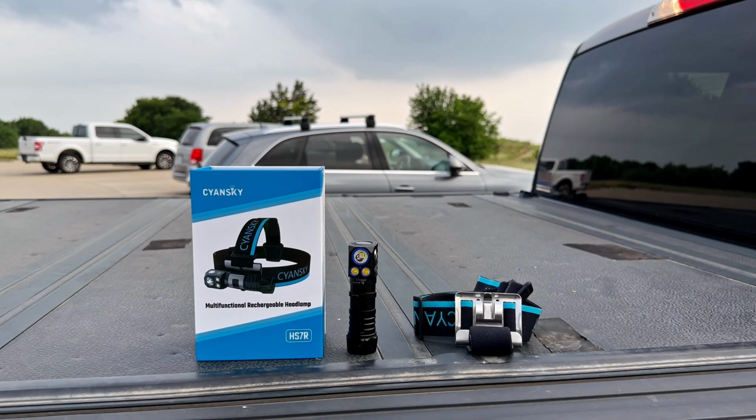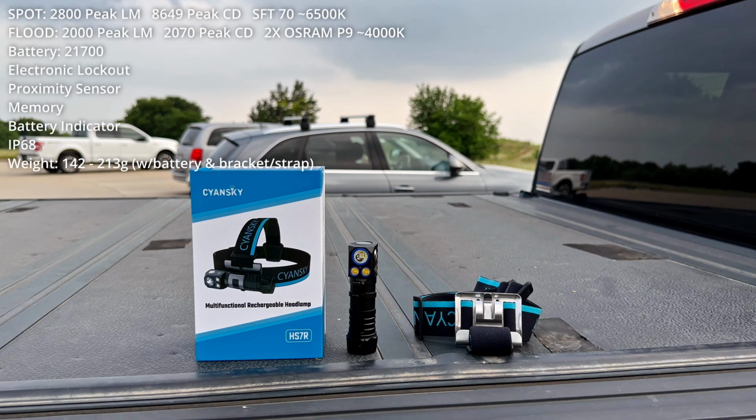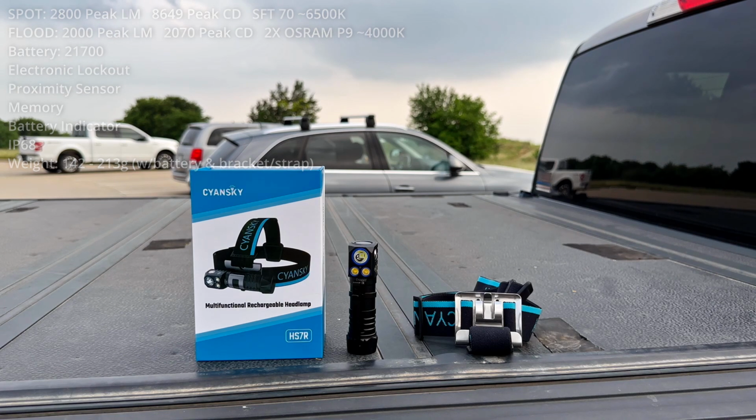Well, good evening and welcome to the Arbor Hills Nature Preserve in Plano, Texas. Tonight's exercise is a field test of the CYANSKY HS7R Headlamp. I want to thank CYANSKY for sending me the light and making this review possible. Now, I know what everybody is here for. You want to see beam shots in a realistic environment. I just want to say a couple quick things in the way of introduction.